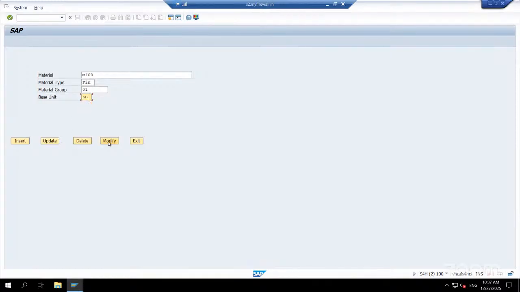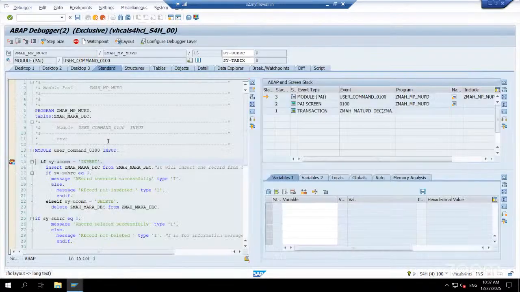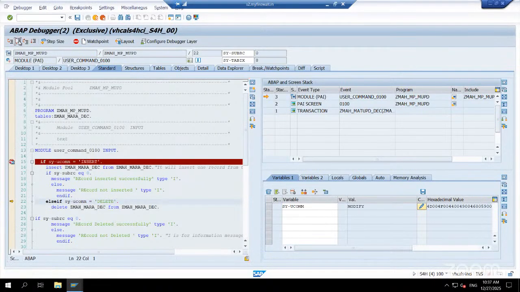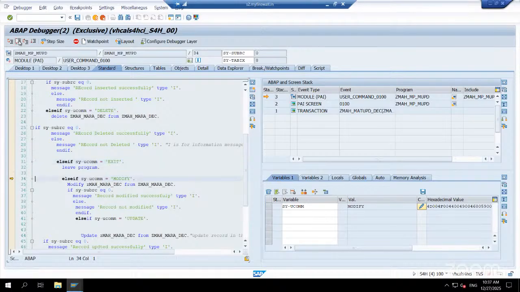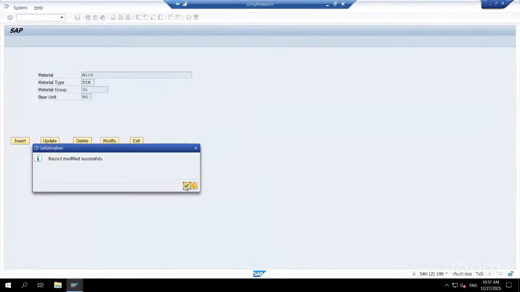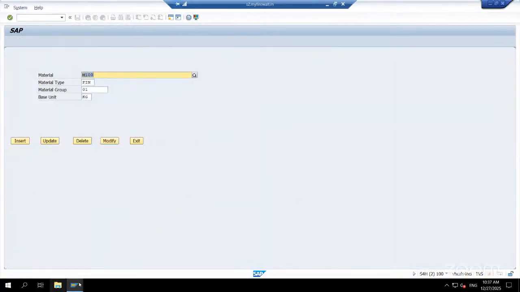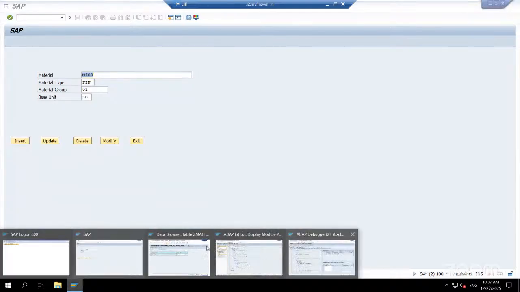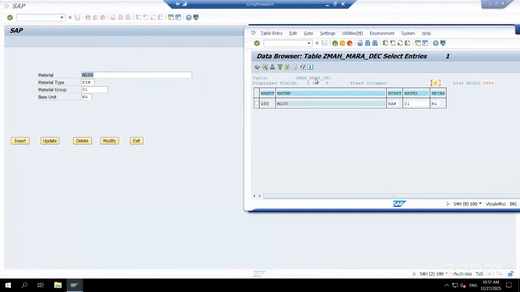Click on modify. Now this will become modify. Modify. This will become true. Modify success here. So that is updated, modified here. You can see in the table. Go to here. Table. Cross check this one here. We see now FIN came here.